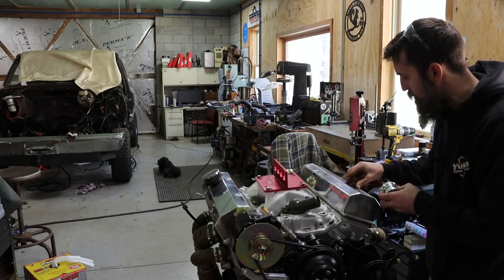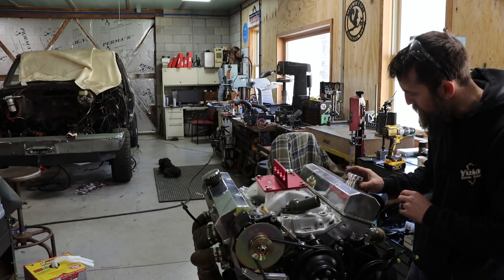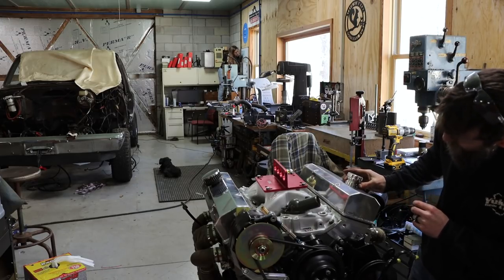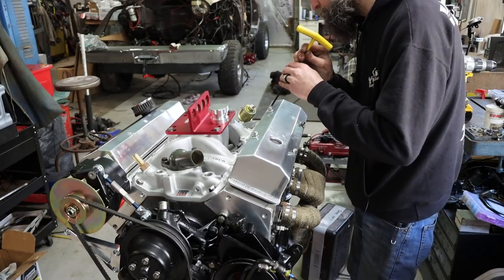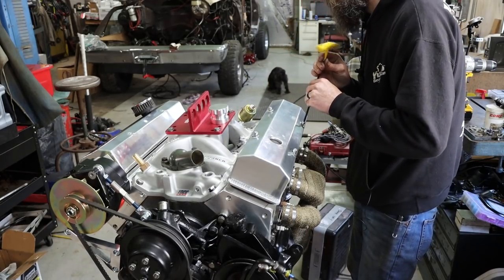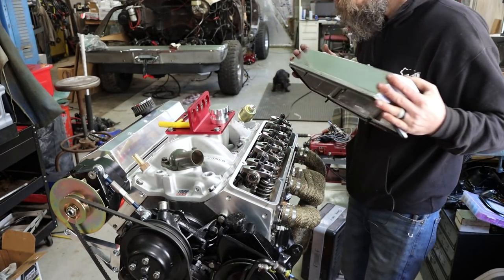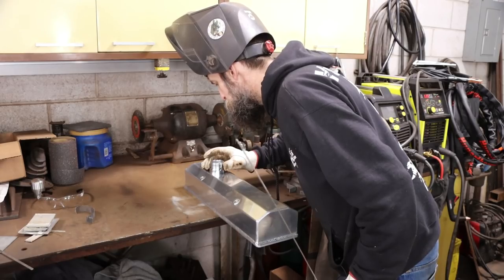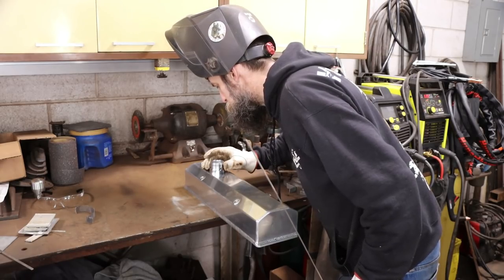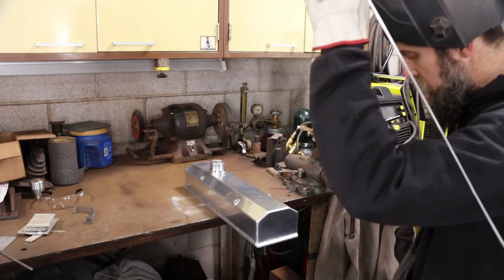So now I need to pull this valve cover off, and we need to weld on our fitting on the top there. It's gonna look pretty good, I think. So I'm all set up here. We're at 115 amps, we'll see how that acts. And hopefully this turns out good. Everything's good and clean. That's really important with aluminum.